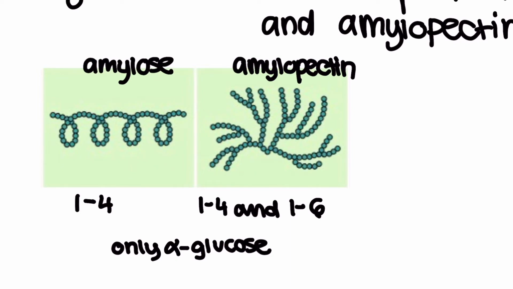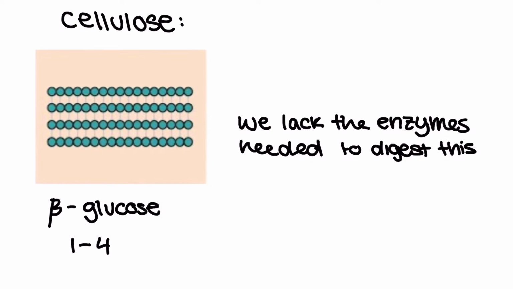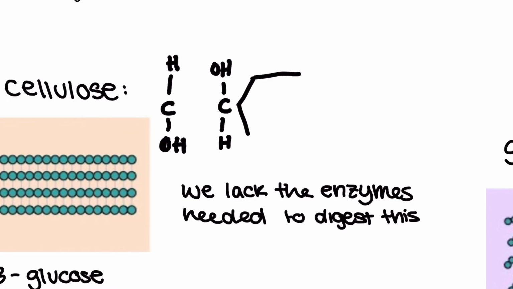Now, the next one that you have to be aware of is cellulose. So cellulose is a little bit different than the other polysaccharides because it is made up of exclusively beta glucose. Now, that has some implications because beta glucose for the fourth carbon actually has a different order of the hydroxide and the hydrogen molecules. If you remember from earlier, beta glucose on this fourth carbon here has the hydroxide on top and the hydrogen on the bottom. But in this structure, the two hydroxides would be on opposite sides of each other. You see, like that. They're not next to each other.